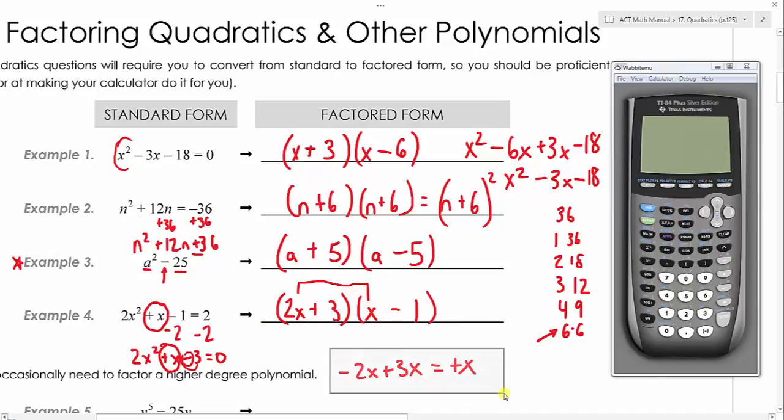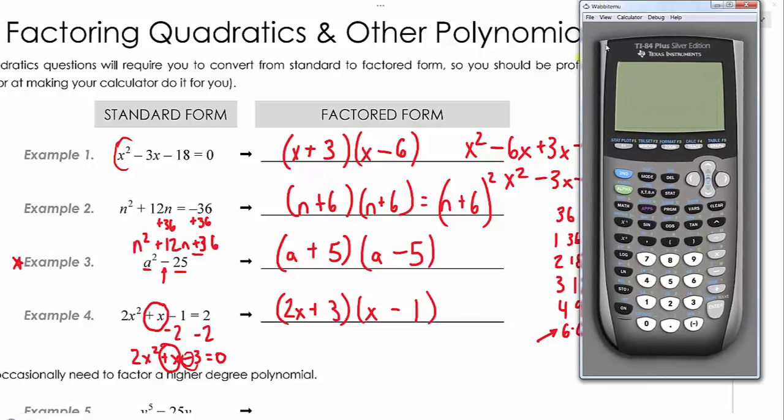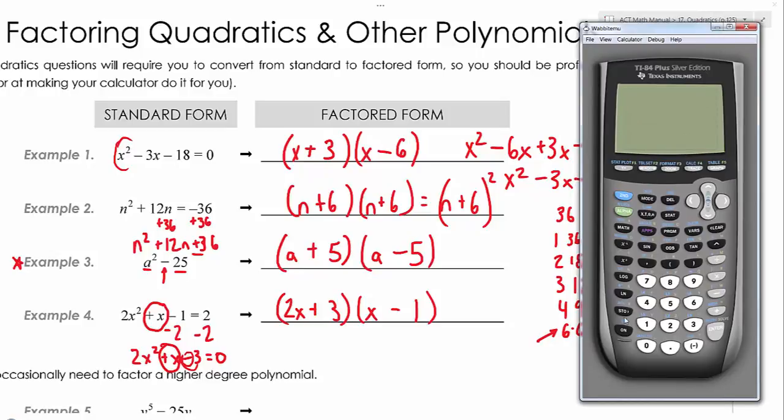Now, I'm going to get rid of some of this stuff, make this a little cleaner. In terms of other ways to do this, again, there are multiple ways to figure out how to factor. So if you have a method that works for you, that's perfectly fine. Go ahead and use it. I will say that on most of the TI calculators, you're going to either be able to get a program or use one of these apps.